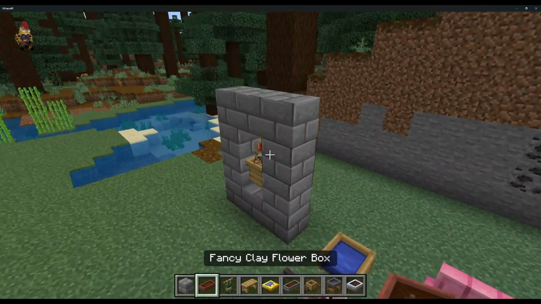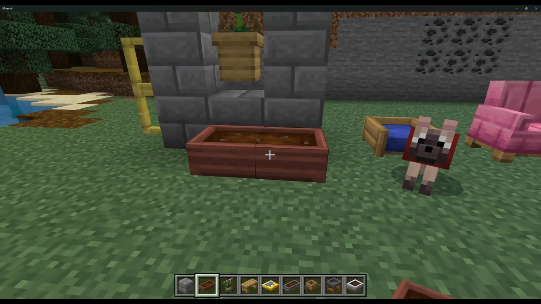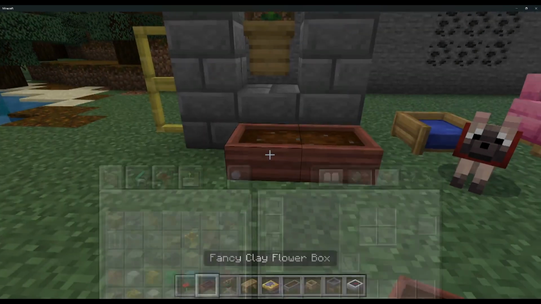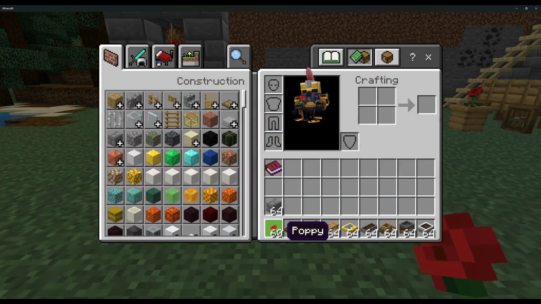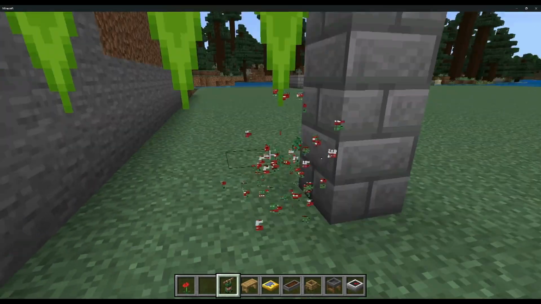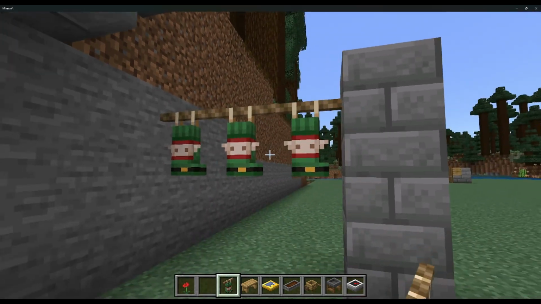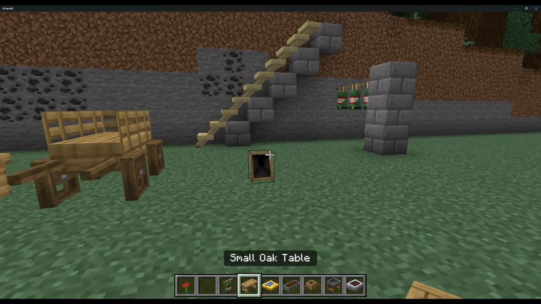Let's go back over to our window here. Okay, so this just plops down on the ground right there. And can we actually put flowers in it is the question. We can in fact place flowers in it, which is pretty cool. All right, let's go take a look at our elf sock on a rope. Okay, he's hanging in the ground there. So there, if you want that, maybe you're doing a Christmas type build or something like that.